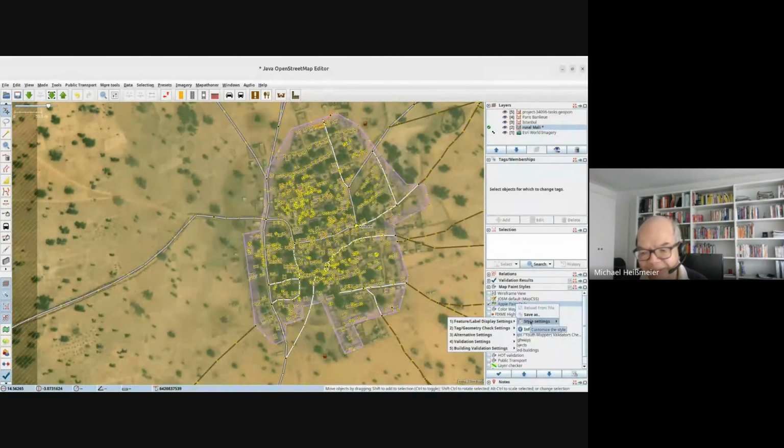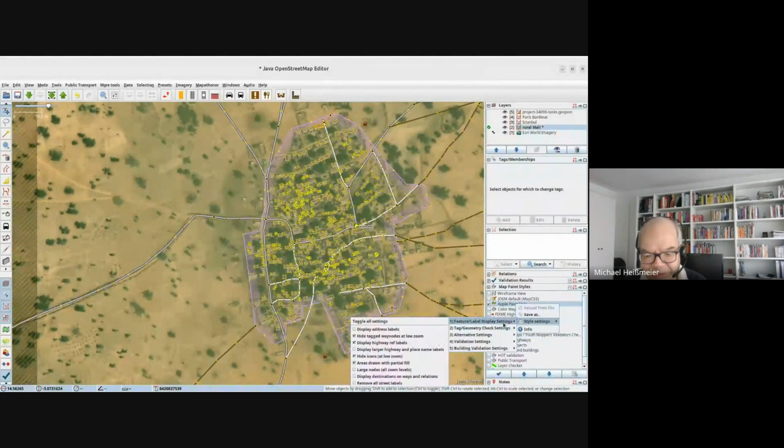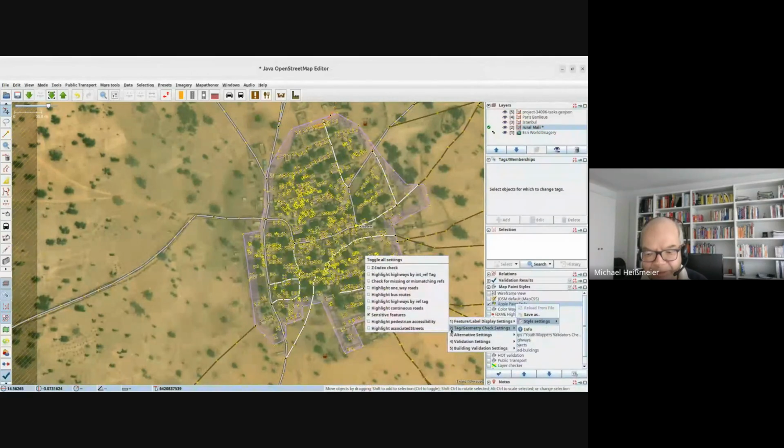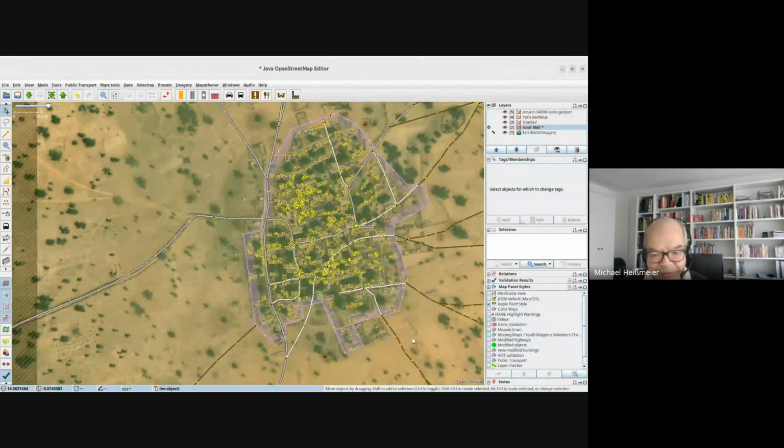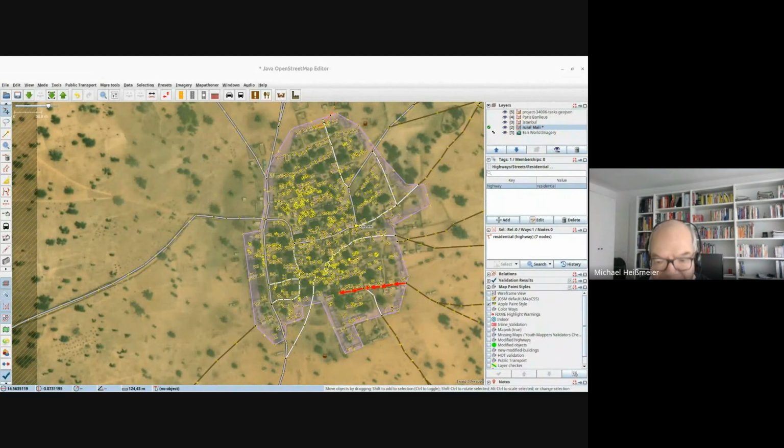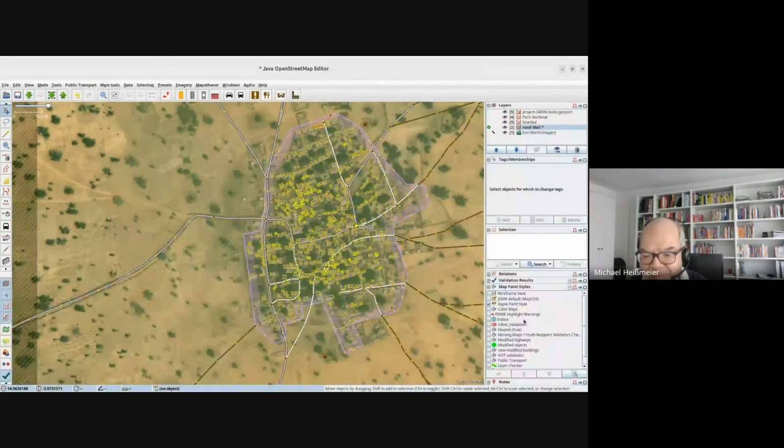The style settings here are subdivided in different menus, and the one which would be interesting here is the Z index check. Z is the vertical dimension. So okay, now it's no longer visible, because if there is a different layer, sorry for that.